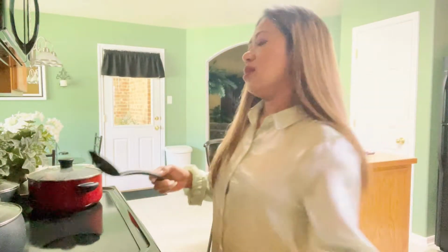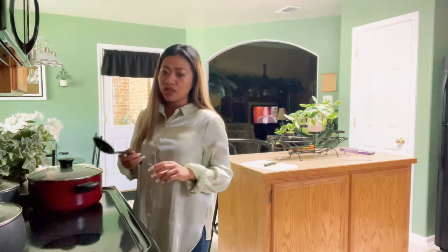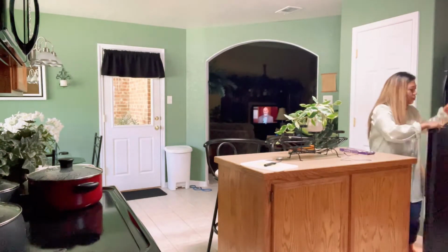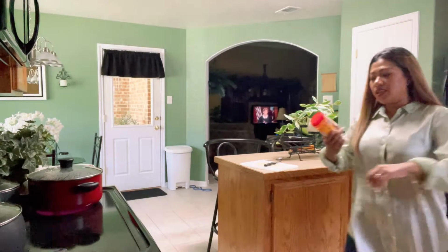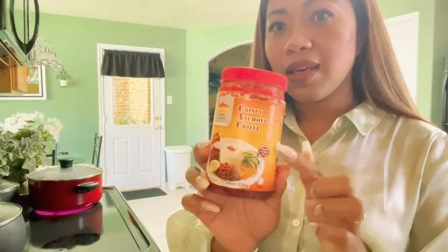To put this pork in, huh? It's actually a lot. Probably like half kilo of pork belly that I'm going to toss with the veggies. So, I have a secret ingredient. This has been my secret ingredient for like a while now. It's crispy anchovy. Chili.